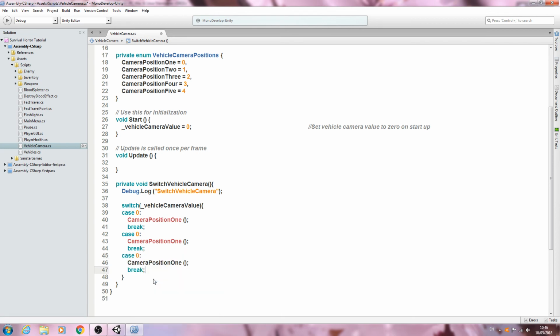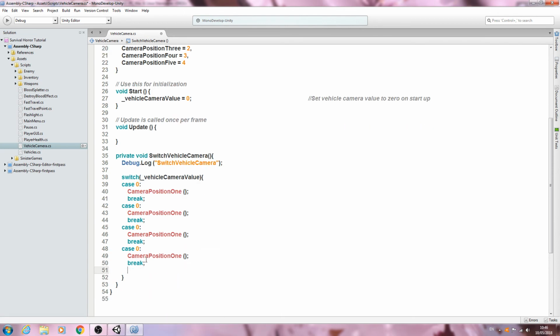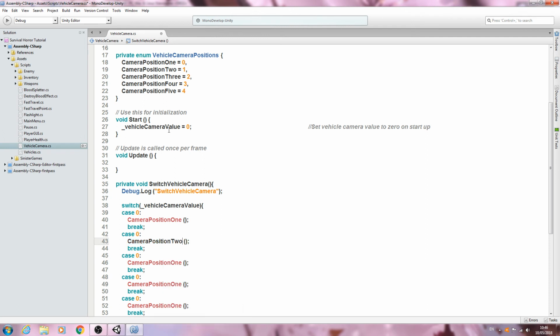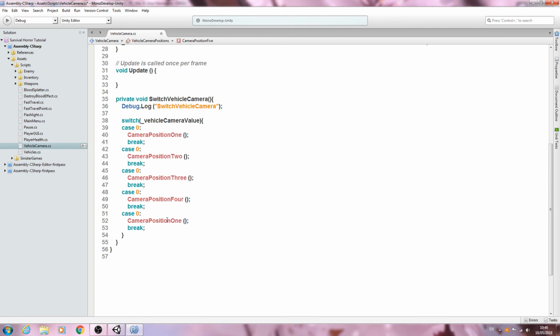Again, we'll paste in 4 times, giving us 5 in total. And we can just copy and paste the naming conventions from the enum for all the different camera positions. And we just need to change the case number up by 1 each time. So 1, 2, 3 and 4.